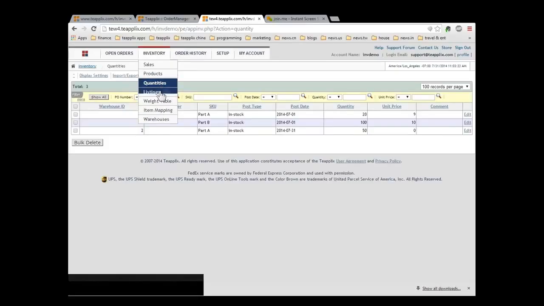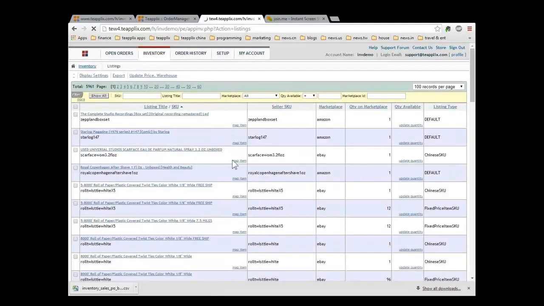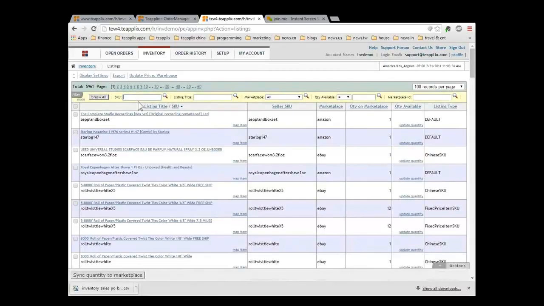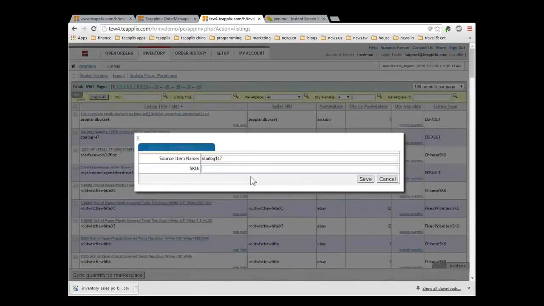The important thing is when we go to the listing view, we could assign listings to different warehouses and part A. Well, let me just map this star log 147 to part A. And then we could talk about it.